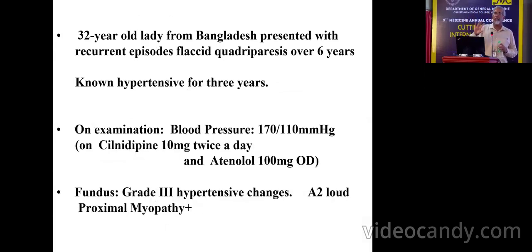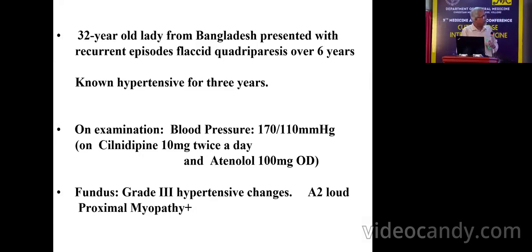I'll just end with one case just for completeness, because I told you that hyperaldosteronism is more important than POs. And I think this has to be in your outpatient. Once you see a patient, whatever the age group, once they're on 2 or 3 medications, first think of hyperaldosteronism as a very important cause. Even in patients who are established diabetics, more than 50 years of age, beyond renal artery stenosis, please think of hyperaldosteronism, which might coincide in these situations. And we're seeing more and more of this in our patients nowadays.